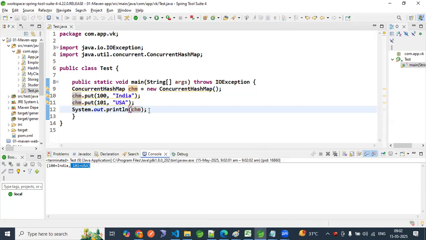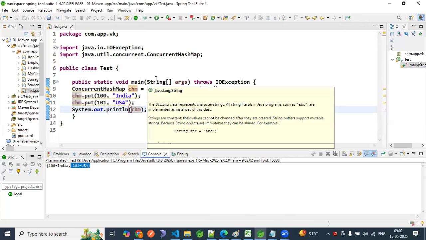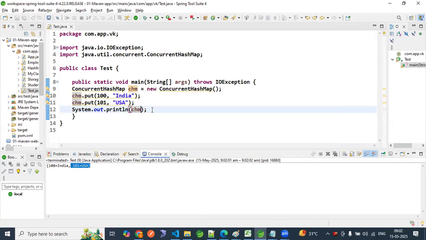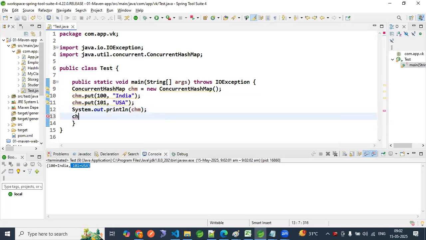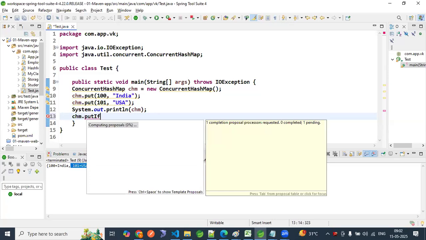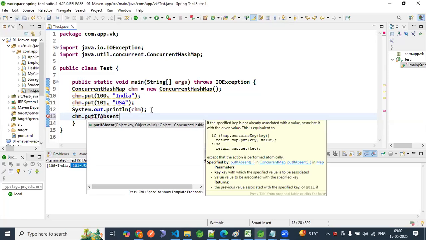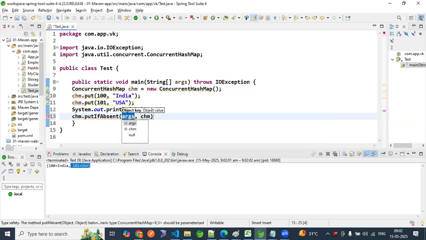Okay. Now, what is put doing? If the key is already available, the old value will be replaced with the new value. Now let me add one more method, putIfAbsent. chm.putIfAbsent, so what am I doing?